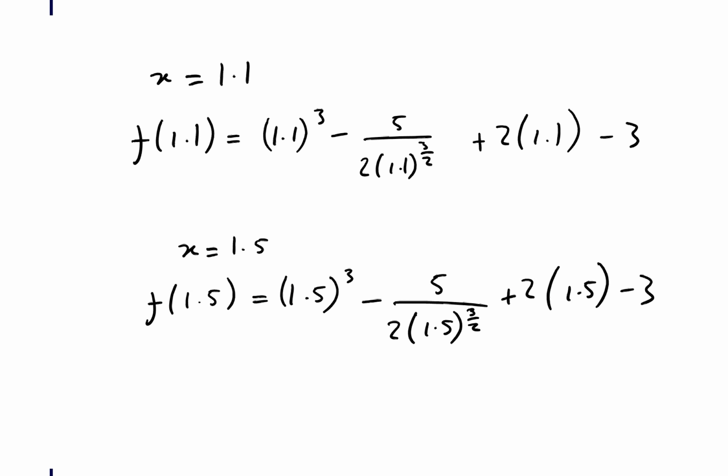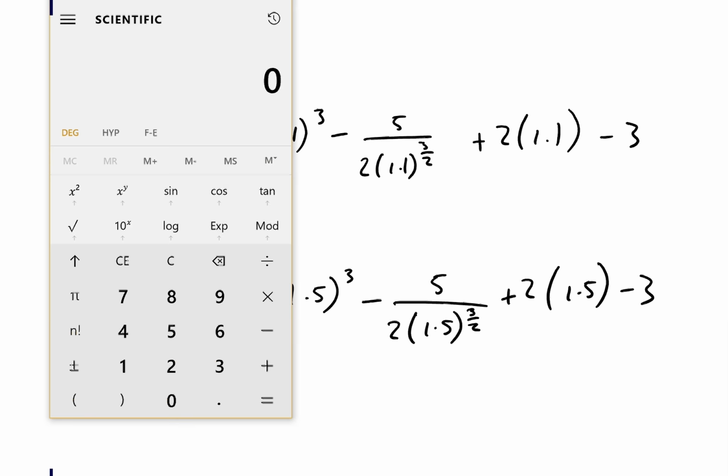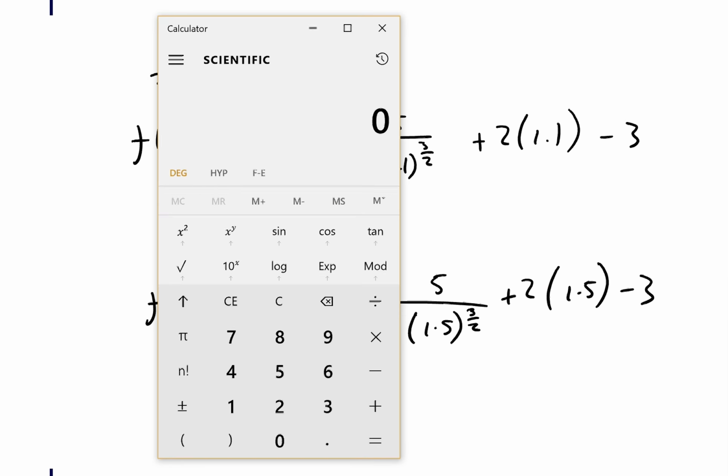Let me just get the calculator up. Right, let's pull the calculator up. Now this is a calculator which is just part of this operating system. You'd obviously have a calculator in front of you in the exam that you know how to use and you're fairly familiar with anyway. Okay, so let's evaluate x equals 1.1.